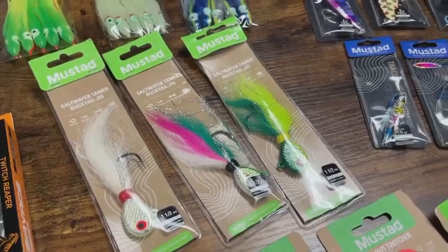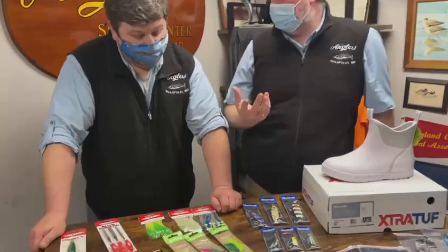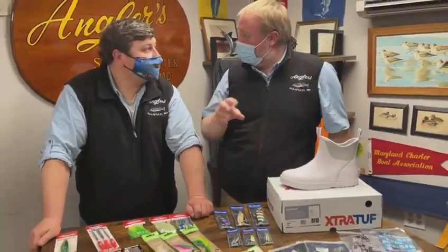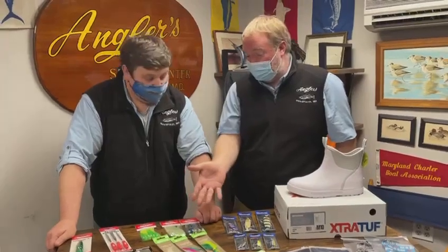They're going to be fantastic. And I have always been a big bucktail fan. I like putting soft plastics on these, the way that we would typically do a jig head with a skirt and have the BKD or a Bust 'Em bait on the end. That's what I do with these. I like putting the soft plastics on these bucktails and letting that hair kind of wrap over top of the plastic and get your color variations that way.